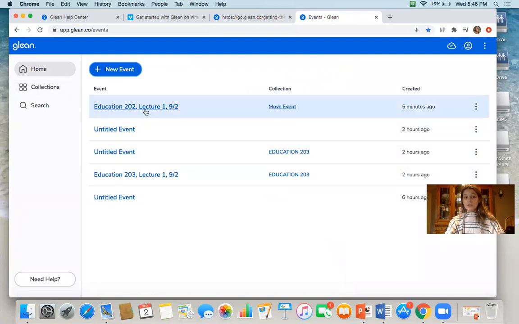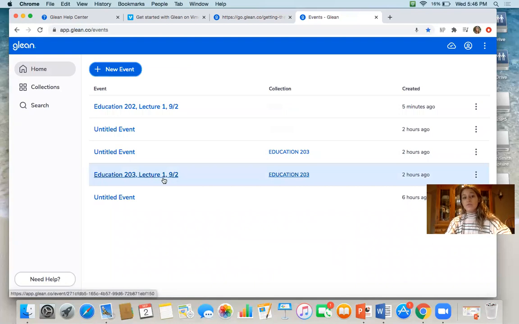It's really crucial that you make sure, I did a mock one before, so I changed a little bit with the education title, but it's really important that you go in there and mark them, because if not, you're just going to have all these untitled events. So you're going to want to mark them every day. I think it's best if you include the date, maybe the lecture, that way you can keep it organized.